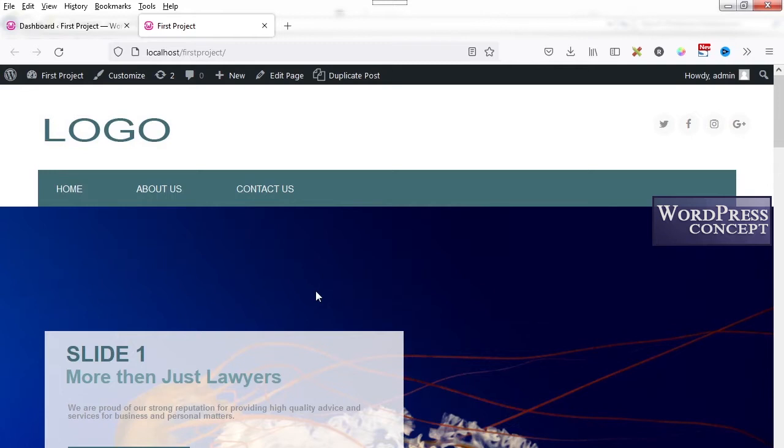The pop-up can be of two types. One of the pop-up can be that as you open the page, the pop-up can appear automatically after 3 or 4 seconds or 5 seconds or 10 seconds, whatever you want. Or you can have a button, and on clicking of that button, the pop-up can appear. And we can have a close button on the pop-up, and on clicking on that close button, the pop-up can close. So let's start today's topic.